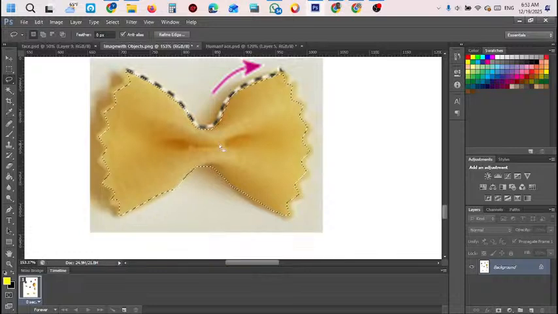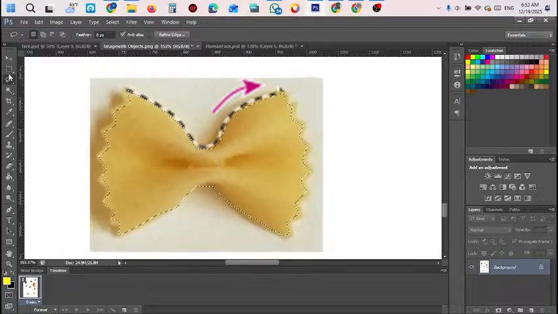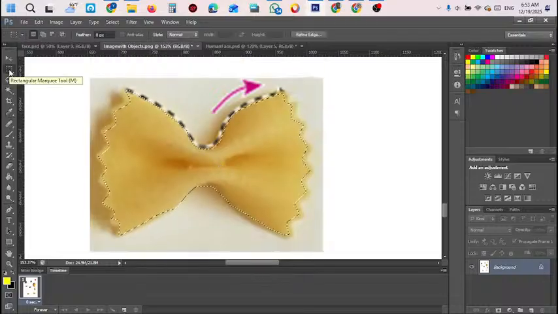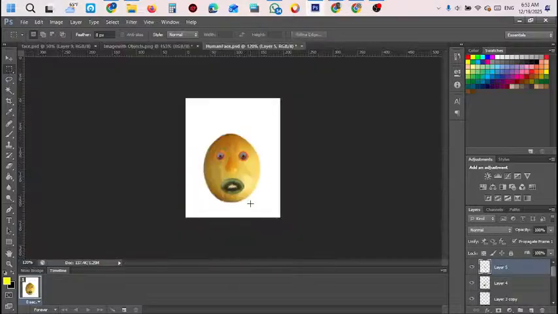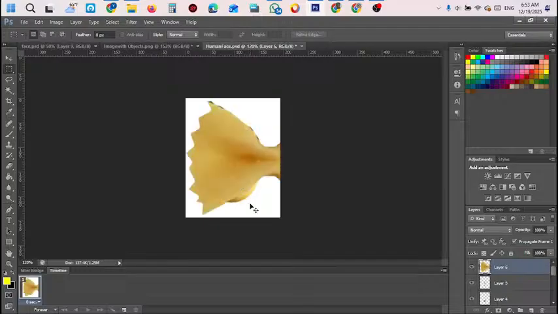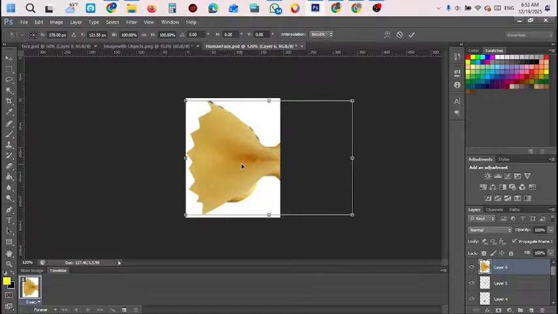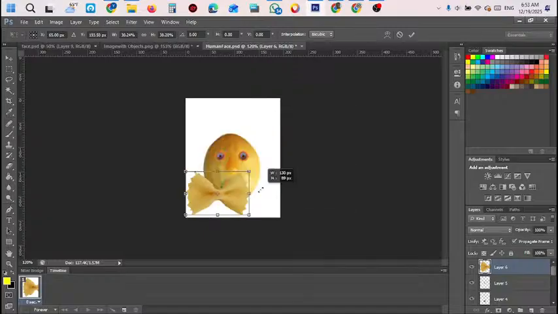Then Control C for copy, and here select the move tool, go to the face, Control V, Control T to activate free transform. While pressing the shift key, you can reduce the size of the bow.